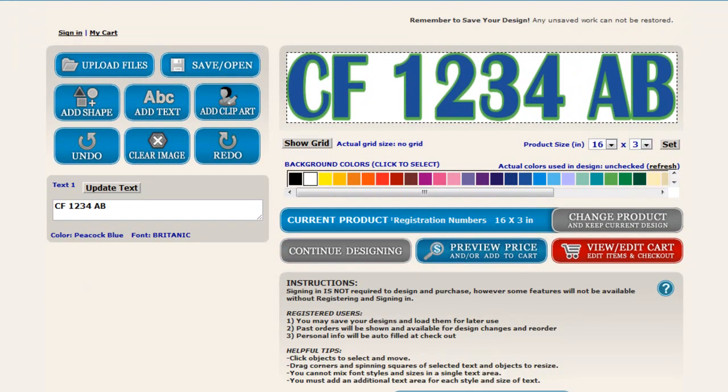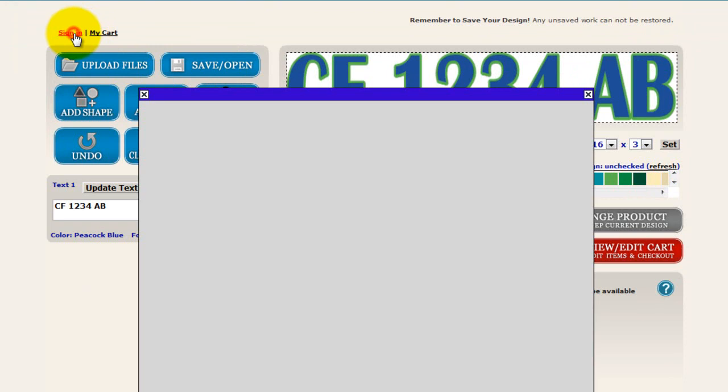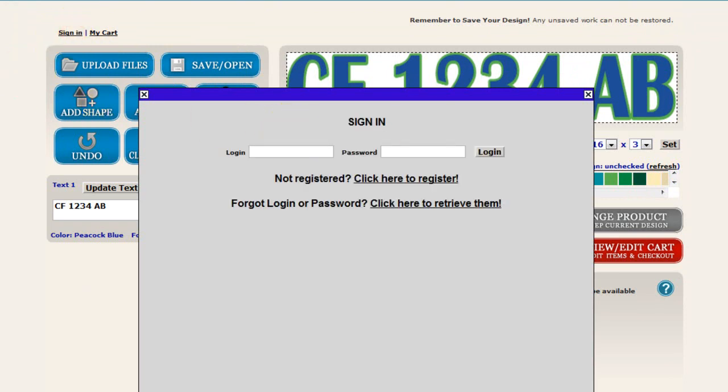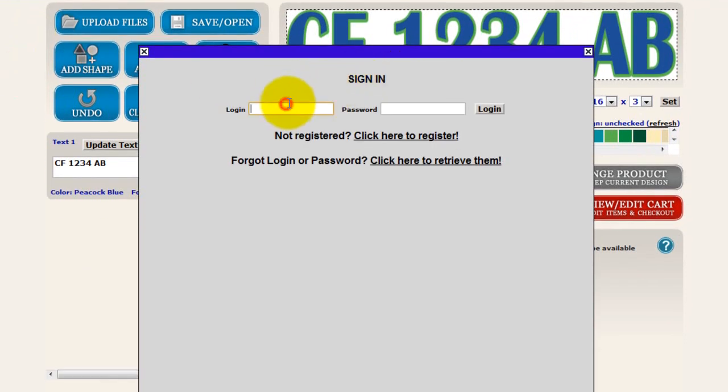And before we get started here, the first thing I would recommend doing is signing in. Now if you haven't registered on our site, you can do that right now. It is free. Once you are logged in under your name and password, you will be able to save and load your files, which is a great idea if you're working on anything complicated, or if you want to work on it the next day. You could save your file and reload it without fear of losing all of your hard work.